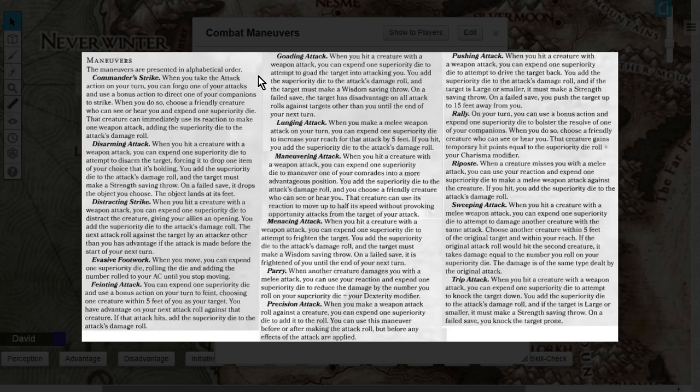And when you roll your superiority die, that creature can use its reaction to make the weapon attack. And if that creature that you commanded to strike the target hits, then you would add your superiority die, whether it be the D8, D10, or D12, depending on your level. You could add that to the attacker's damage roll that you commanded to attack. Pretty cool. It's sort of like the 4th edition Warlord.